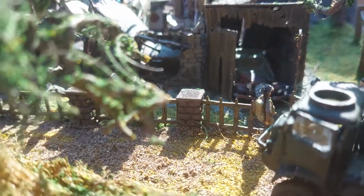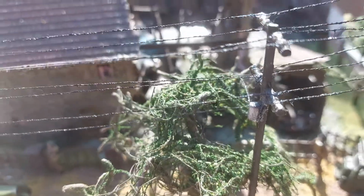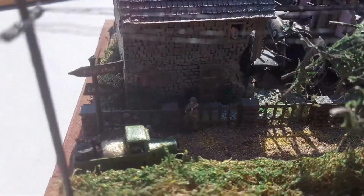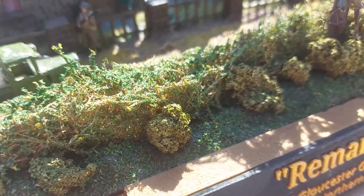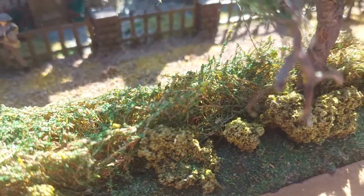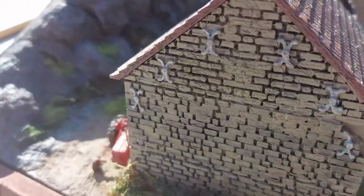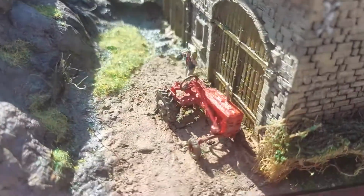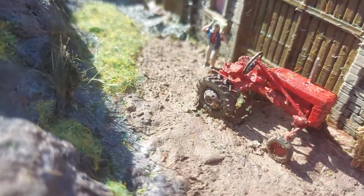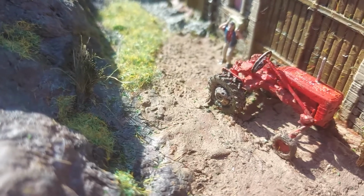Not really. All of the walls, fences, buildings, telegraph poles, all being 3D printed, as well as a little Citroen C4 van with the farmer, 3D printed. The hedge here, that is basket liner, coconut fibre basket liner, and a couple of bits of clumps from the model shop. Again, more basket liner there for the hedge at the side. The tractor, that's completely 3D printed as well. The mud is actually slurry from the bottom of the thinners. Just gently pour the thinners out and use the mud.